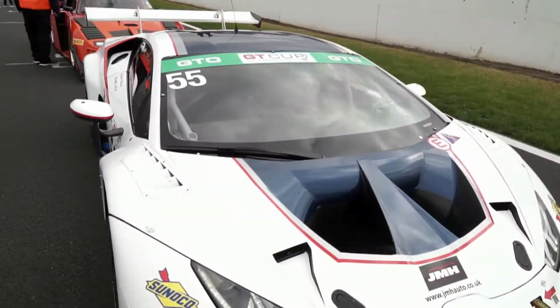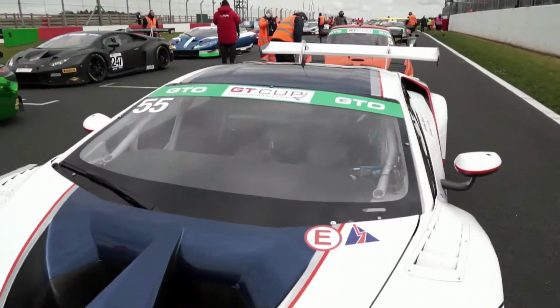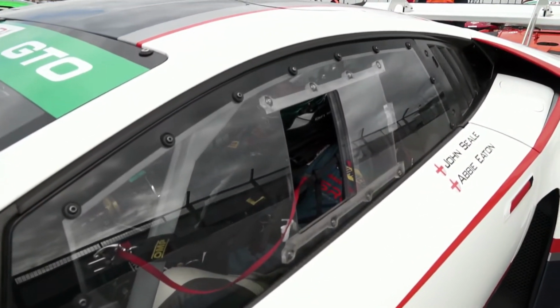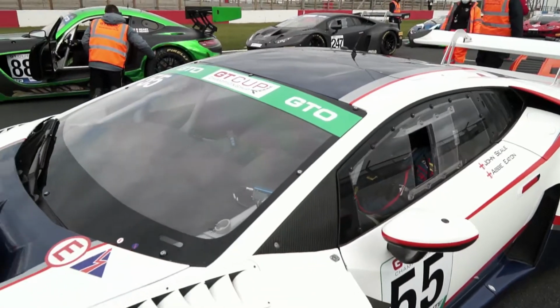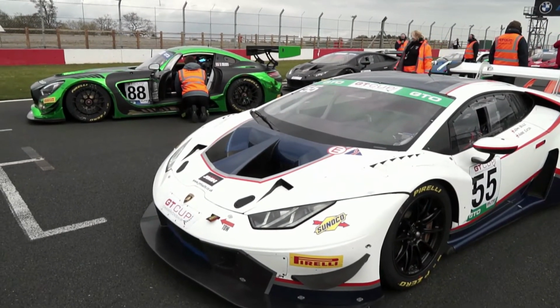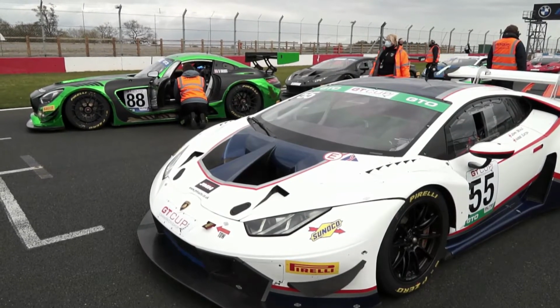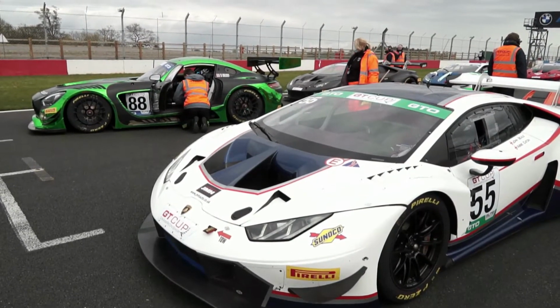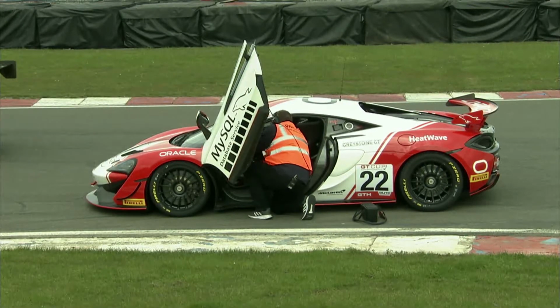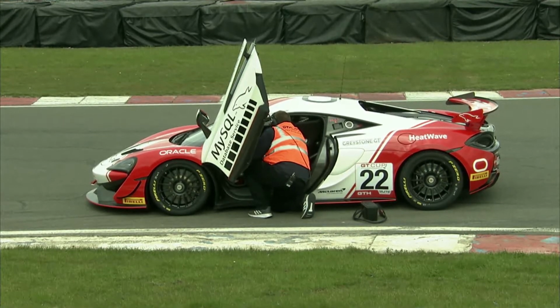That is John Seal that sits alongside. So it's a Group GT3 car on pole, and a Group GTO car for this weekend of John Seal that sits alongside. John is another driver who we saw racing in the British GT Championship last year. Originally his car was potentially going to run in the GT3 category, but due to various conversations that have gone on, he has opted to run it in Group GTO for this weekend. So it's a Mercedes and a Lamborghini on the front row of the grid.